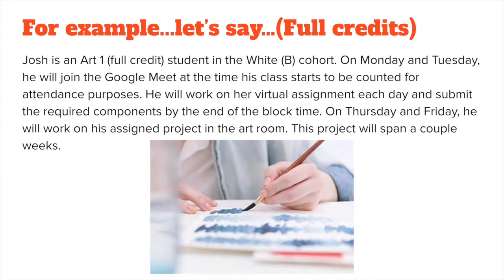So for example, let's say Josh is in Art 1, it's a full credit class, and he is in White B cohort. On Monday and Tuesday, he is learning virtually, so he's going to join the Google Meet at the time the class starts to be counted for attendance purposes. He will then work on the virtual assignment each day and submit the required components by the end of the block. On Thursday and Friday, he will work on his assigned art project in the room. This project will span a couple weeks.